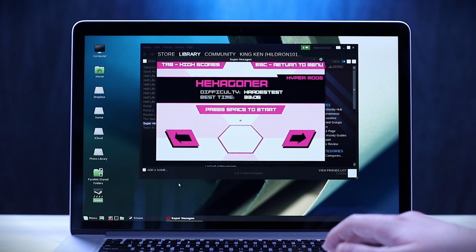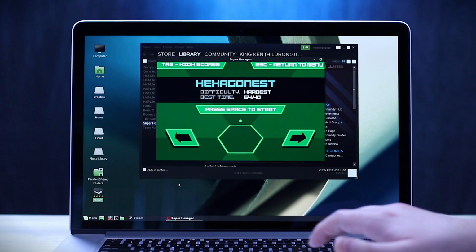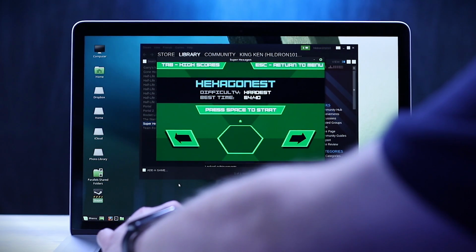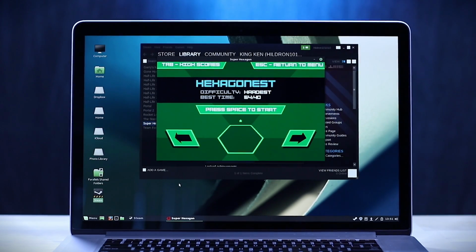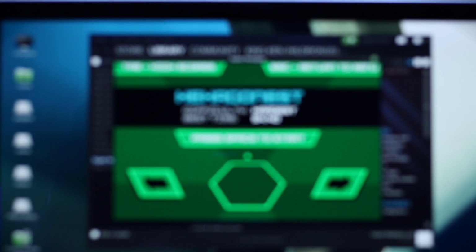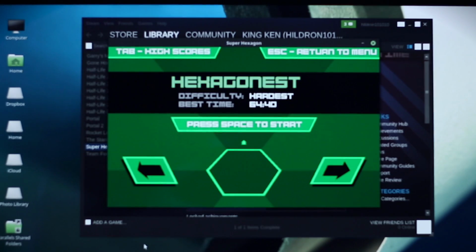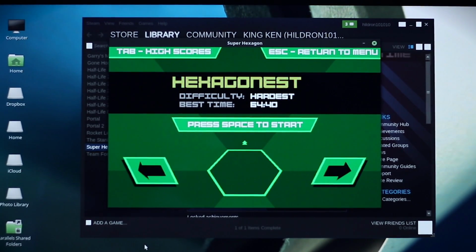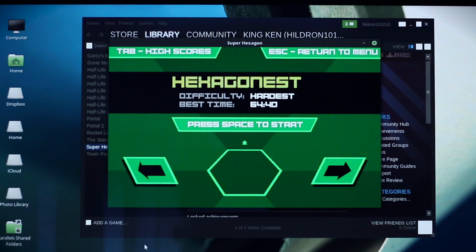Oh my gosh. Should we do Hexagonest? All right, here we go. And you need a better seat. You can sit closer to your computer screen if you want, but through the power of prime lens and tripod technology, I can do that for you. What a time to be alive, huh? I probably also could have gone full screen now that I think about it, but we're going to ignore that.